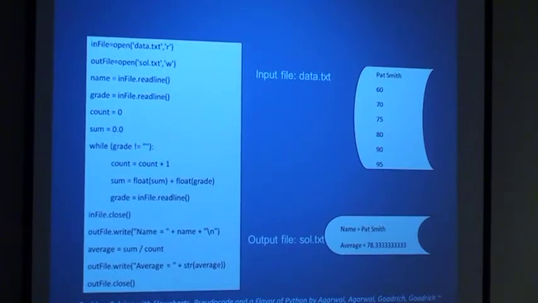And again, grade is a string for that reason. We are checking for null. We have not converted to an integer or float yet, because it's easier to check for a null over here. Okay? It will not automatically be 0 after that. It will just not have a value, right? Okay, so close the file, write the name of the person, divide sum by count, and write this out. And if you have a calculator or on the computer, you can figure out if the average turns out to be 78.33. Any questions? Let's go backward now.